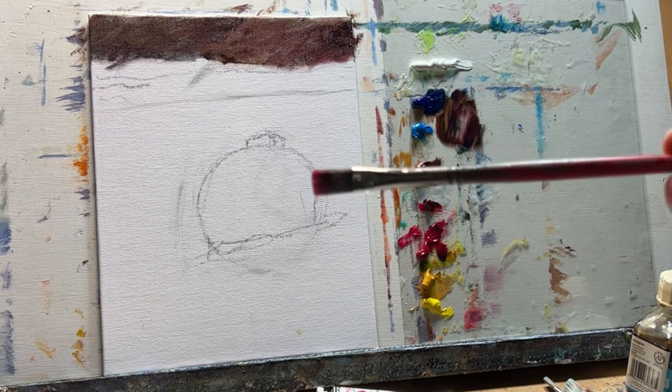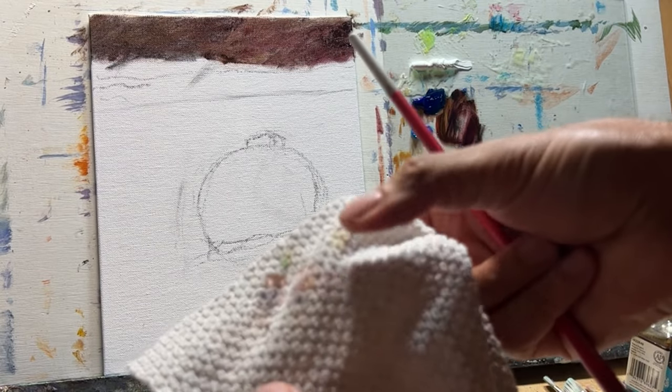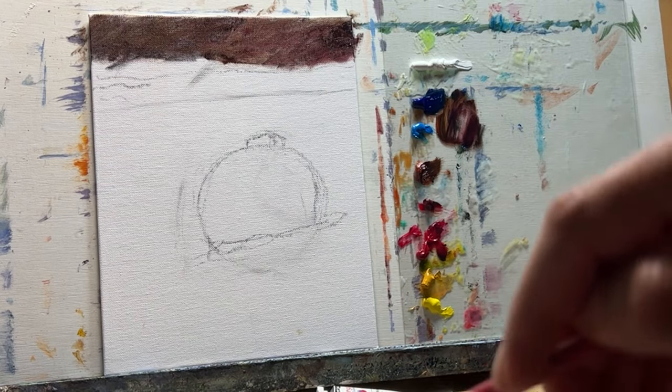Now I just cleaned off my brush with water, and you can see some paint is still coming off the brush. You want to clean your brush really good and get all that water out.